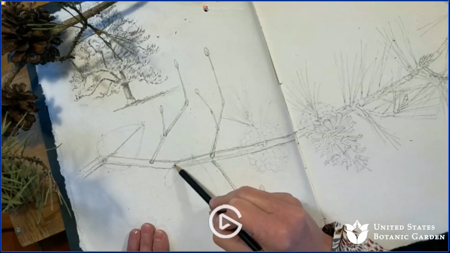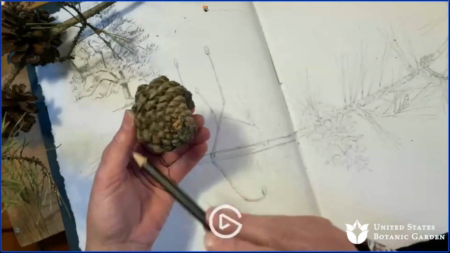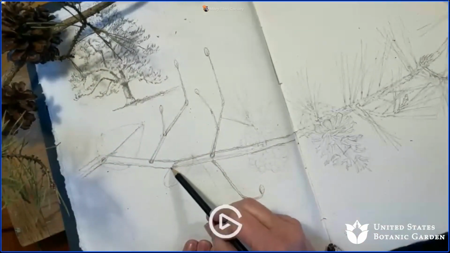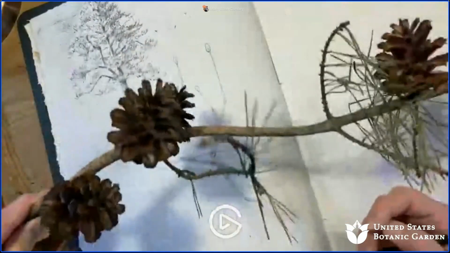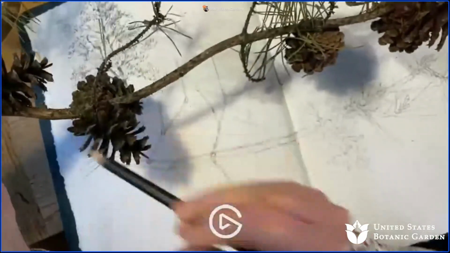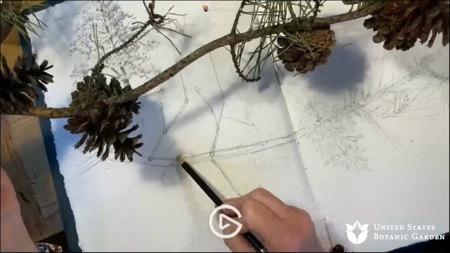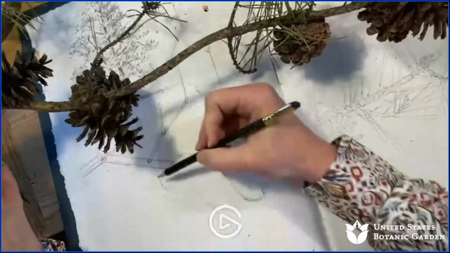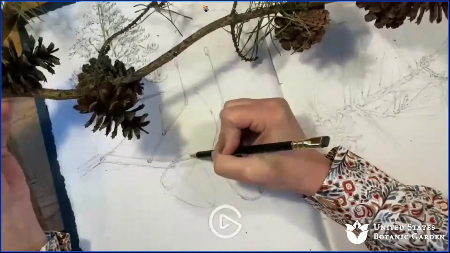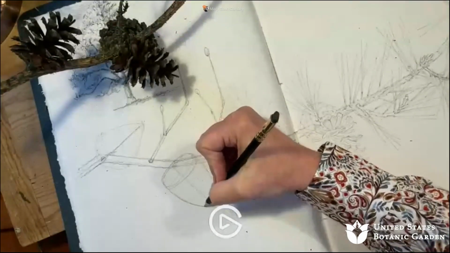Okay. And what I like to do is I draw an elliptical shape because I know that the bottom of the pine cone is a circle. And I know that I'm looking at this pine cone in perspective because it's tilted. It's tilted away from me, or it's tilted back here somewhere. So I'm just taking my best guess, and I'm drawing that at a kind of perspective. And then I'm just drawing the general shape. And it's this sort of, again, think of it almost like you're drawing a giant acorn. I'm just going to leave it just like that, just that big shape.